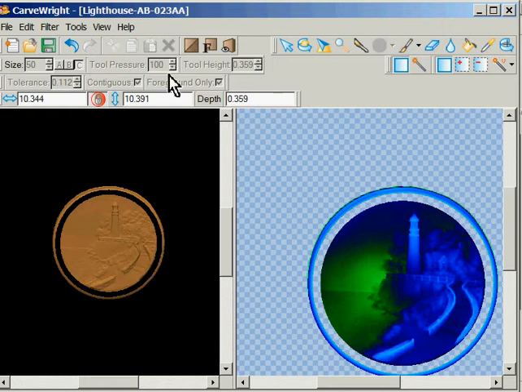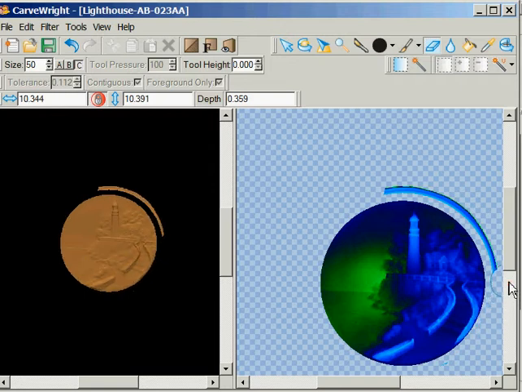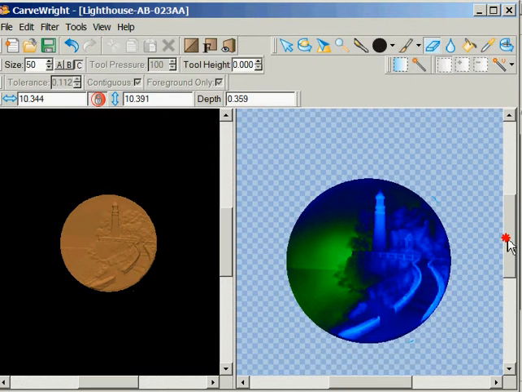So now I can clear that, go back to the eraser, and just come around here. And if you release your mouse every once in a while, that way if you make a mistake you don't have to start all the way over. Looks like I got exactly what I want.